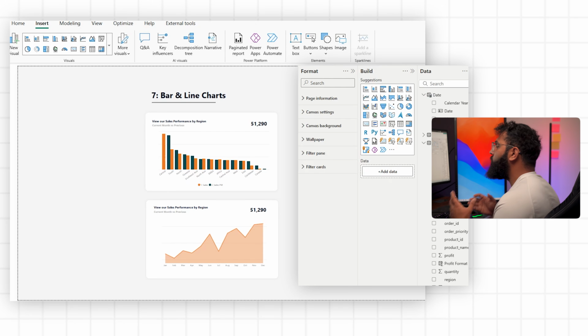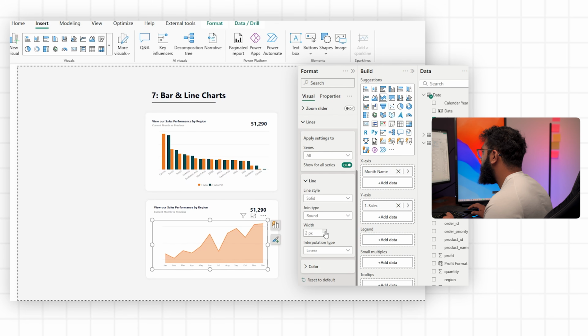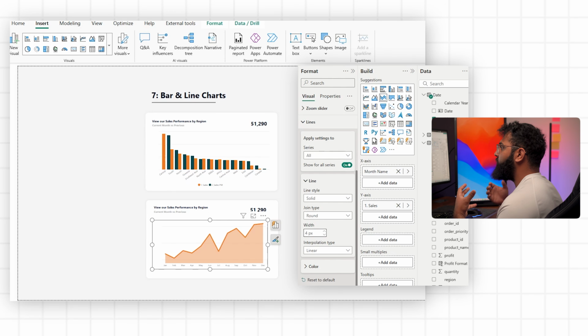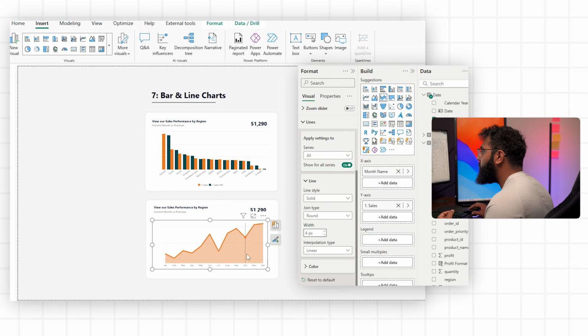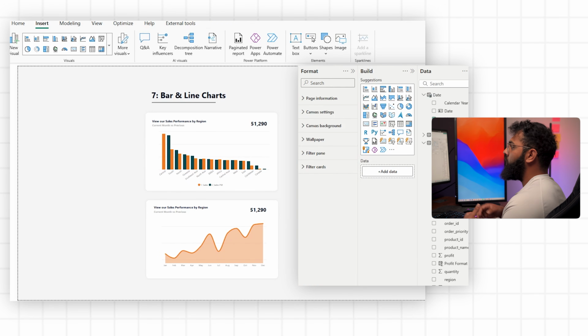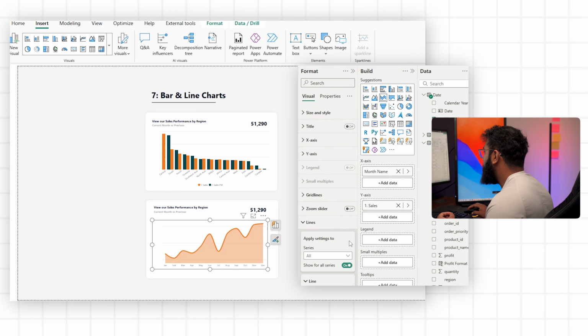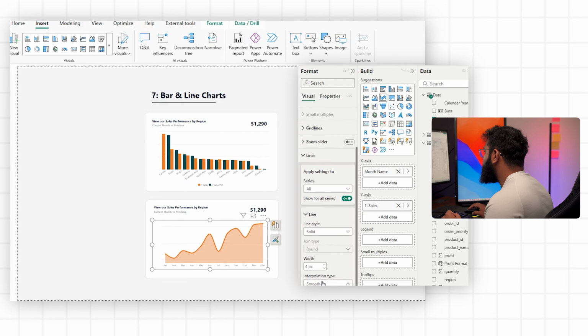And the final thing before we move on to our before and after is adjusting the formatting of our line and bar charts. So if we take a look at this line chart, I always suggest going to lines and then setting the width of the line to 4. It makes your actual value a lot more pronounced, especially when you're using a shade area. And you do have the option to make this smooth. So if we go to interpolation type, we can set that to smooth, which is a lot more of a modern UI. But you do have to be careful because this can skew your data a little bit. But in terms of design, it does look better. But once again, it doesn't really matter. As long as you make your width thicker, your visualization will look great.